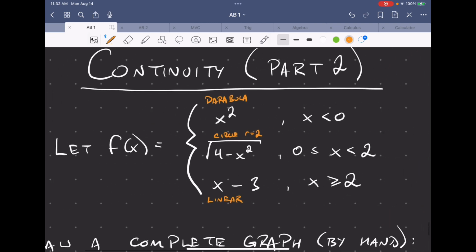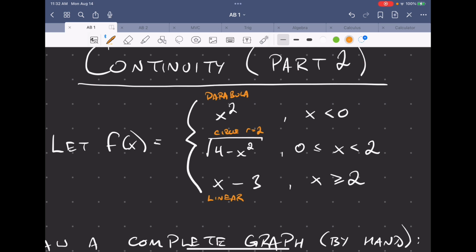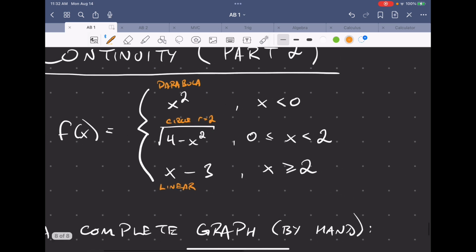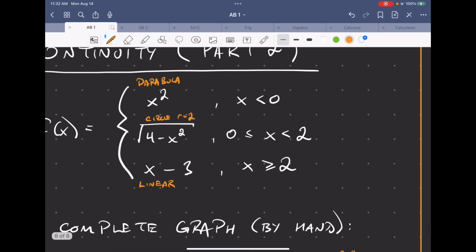Okay, so you might remember me talking about breakpoints. This piecewise function actually has two different breakpoints. I'm just going to call that BP. There's a breakpoint at x equals 0, but then there's also a breakpoint at x equals 2. That's just because we see zeros here and here, and then we see 2's here and here. If you have breakpoints in your function, it's good to figure out what those values are. That's something you can do pretty quickly.